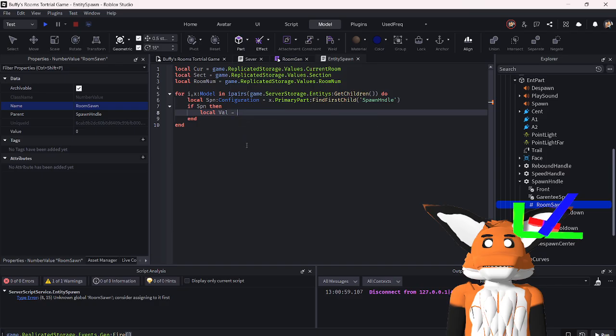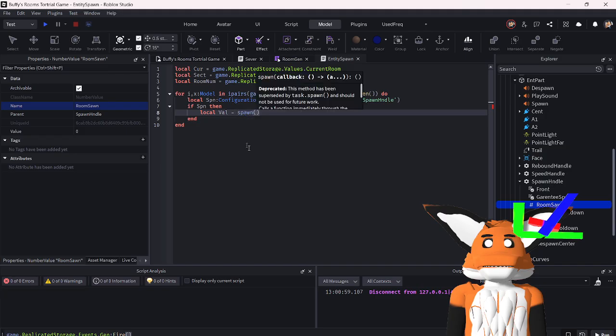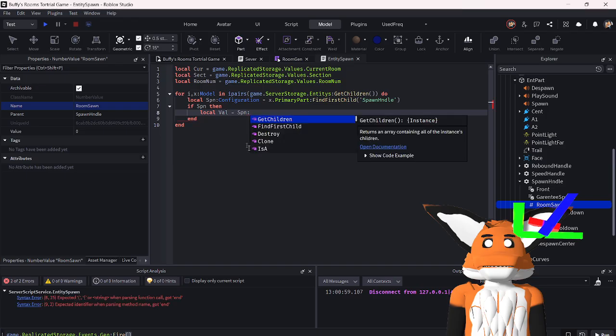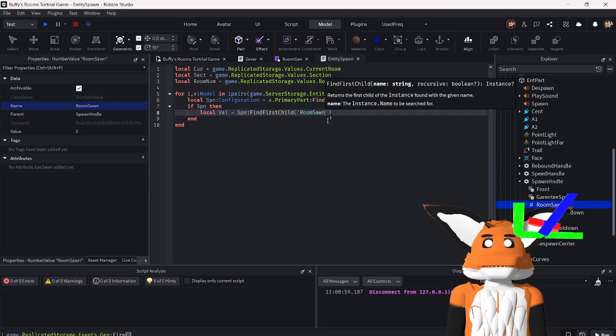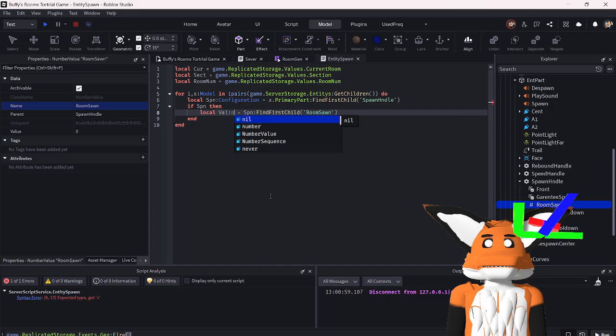Except no SPN, find first child, vote room spawn, and val will be a number value, I think.